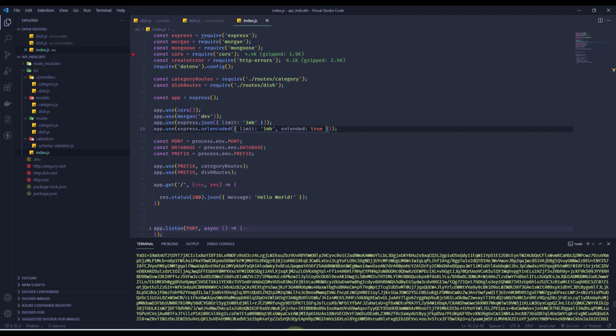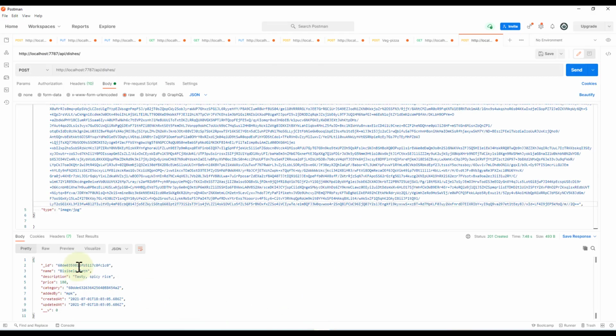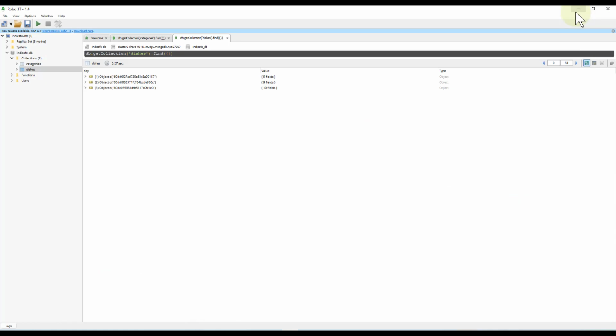Okay, and the next thing we want to do is go ahead and check the dishes table in terms of whether a new dish was added, and if it was added, if it contained a picture. Okay, let's see, what is the ID here. I'm going to query this ID, and I'm going to supply the ID here, _id is equal to, inside of double quotes. Yes, I need to make it lowercase.